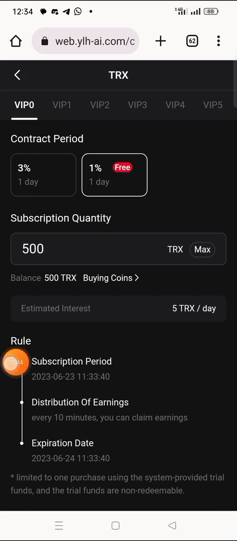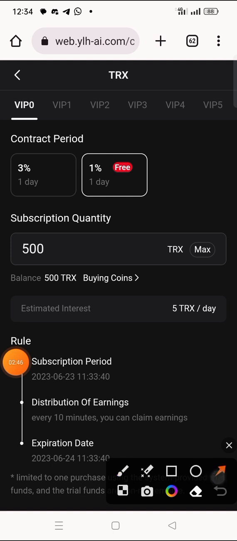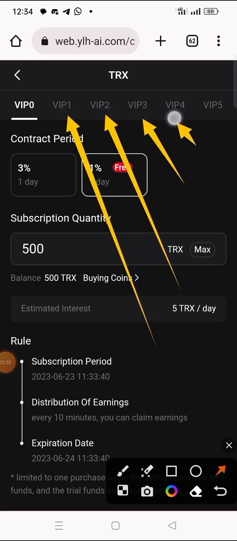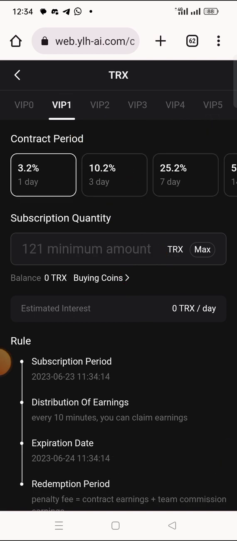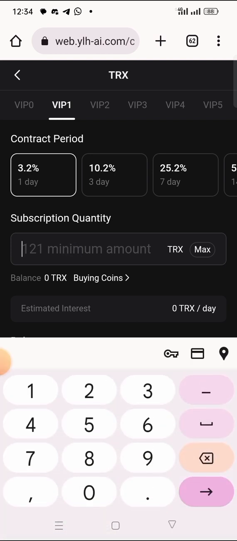If you want to go for a higher contract, then you can click here and go for this or this or this. You go for any of these you are seeing here. For example, for this one you just deposit 21 Tron. This one will give you about 3.2% daily. You can see this is the minimum, and that is 3.87 Tron daily.